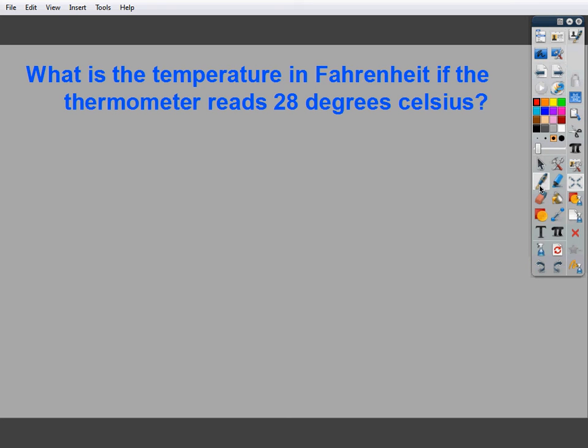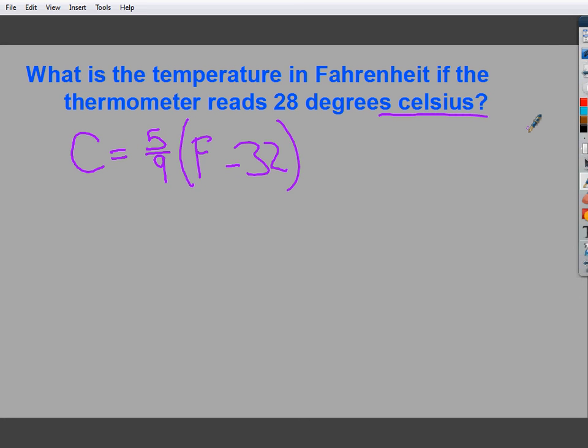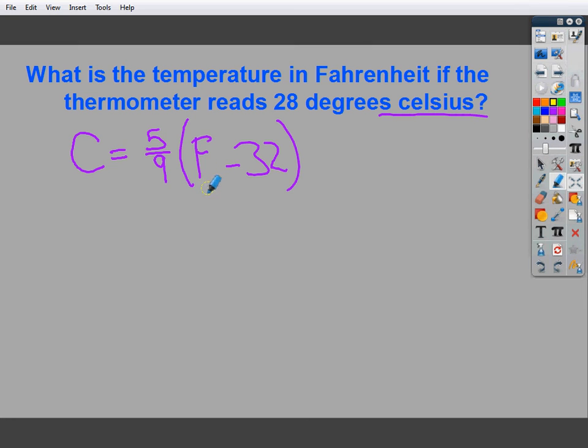The question says, what is the temperature in Fahrenheit if the thermometer reads 28 degrees Celsius? Well, my wife is Canadian, so I have to do this a lot. I live in America. We do Fahrenheit and they do Celsius in most of the rest of the world. But, you know, we're hard-headed, I guess. I need to make this conversion a lot because somebody will say it's this hot up here and I have to think, what does that mean? So, the first thing I'm going to do is write down the formula. So, the formula is the Celsius temperature equals 5 over 9 times the Fahrenheit temperature minus 32. Now, the thing that they give me is degrees Celsius. But, that means that I need to get the Fahrenheit by itself. Here's my Fahrenheit. That's the thing I need to get by itself. I'm going to look at what I can do to the larger group and then get down to that minus 32 part.